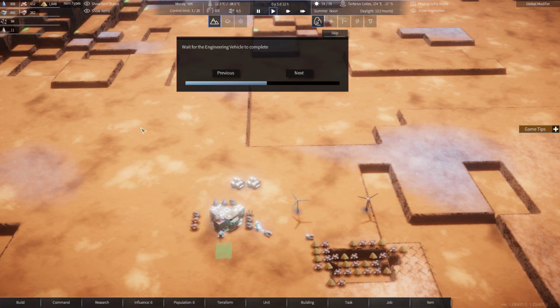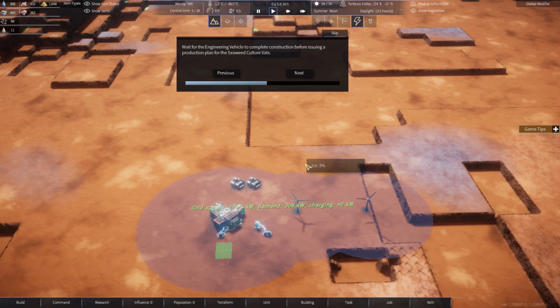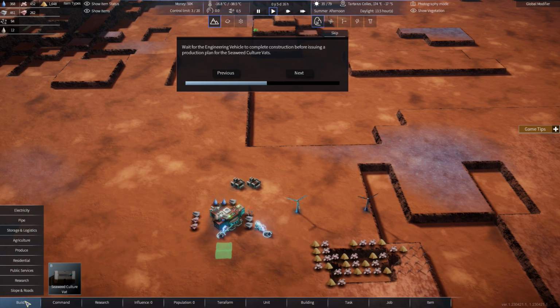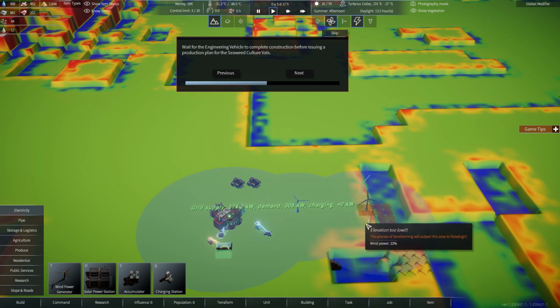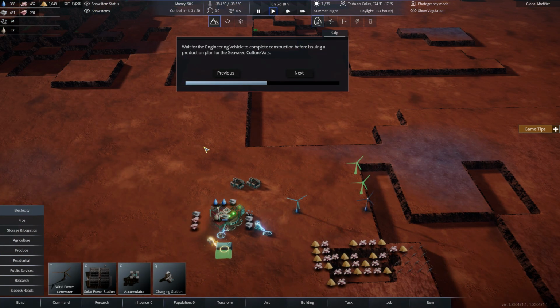Where is our electric? There we go. Grid supply 174, demand is 308. So yeah, we are way behind. We gotta get more electric in. Alright, while we're waiting for that, let's go build electricity. Again, the 25% is about all we're gonna get, I think. Let's throw 2 more of those in.